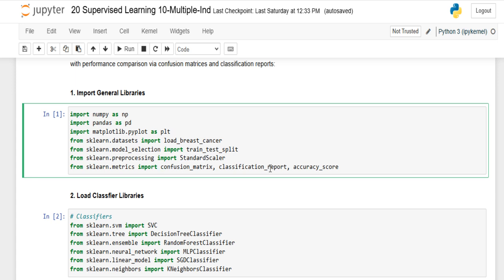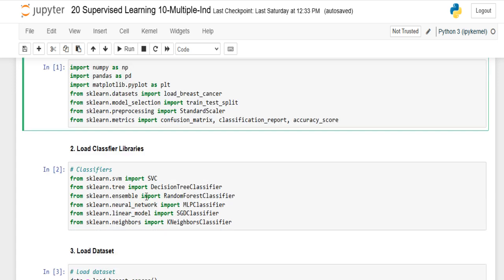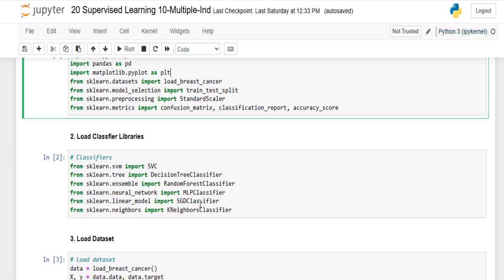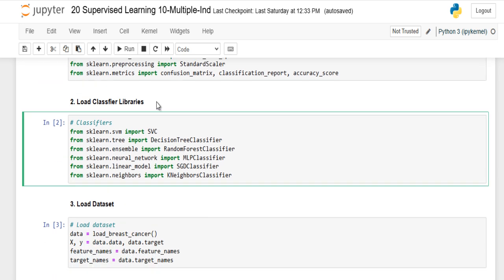Then also for the accuracy report, this is the general one. Then the libraries particular to each classifier, for SVM, decision tree, random forest, MLP classifier, SGD, and so on. So we are combining them together in one to run this also.